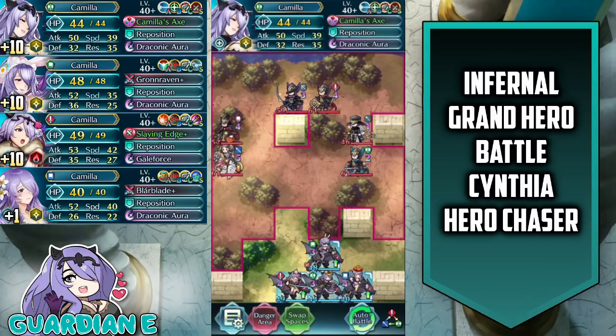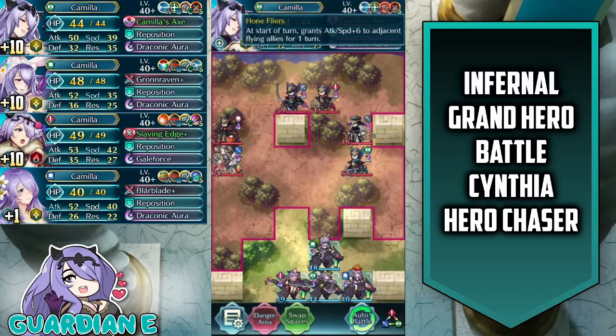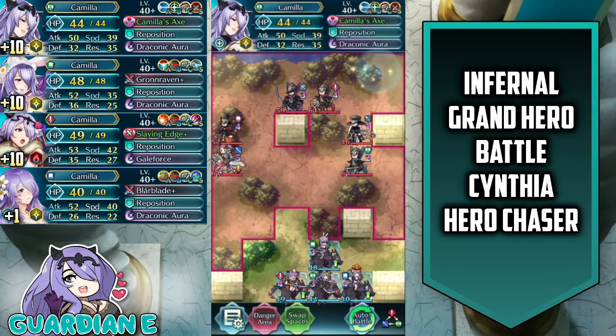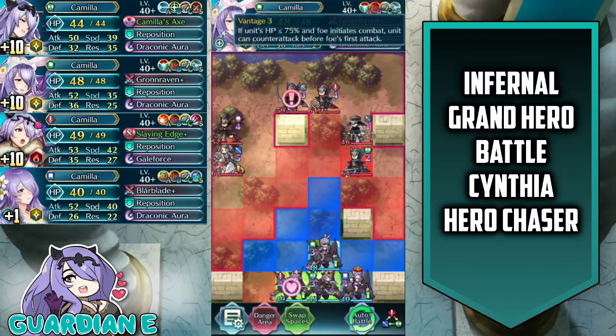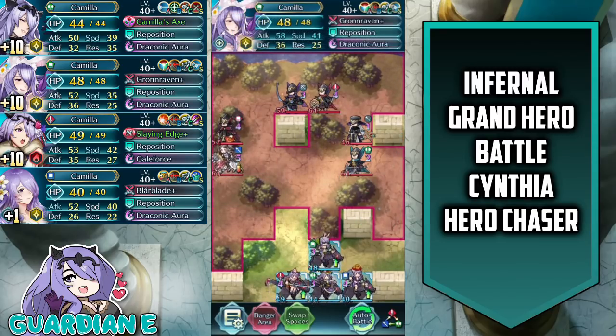We have Vanilla Camilla here with Camilla's Axe, Reposition, Draconic Aura, a Distant Counter for the A slot, Renewal for the B slot, and Hone Flyers for the C slot, and Chill Attack 3 for that seal. Speed Boon, Speed Asset is what we're looking at, and a plus 10 Merge. We have Spring Camilla here, also a plus 10 Merge, also a plus Speed Asset. Gron Raven Triangle Adept build, Reposition, Draconic Aura, Vantage for the B slot, Goad Flyers for the C slot, and Distant Defense 3 for the seal.